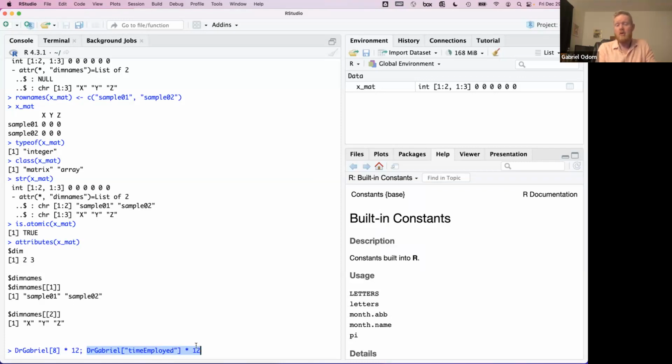It's like, okay, it looks like I'm trying to find how long in months I've been employed. Whereas with this piece of code, I'm like, I don't remember what 8 was. Why am I multiplying it by 12? What's going on? Is this my height and I'm trying to get it from feet to inches by multiplying by 12? I don't know. So it's really difficult to read this code and know exactly what's going on. But with this code, it's much easier to look at it and say, I understand what's going on.